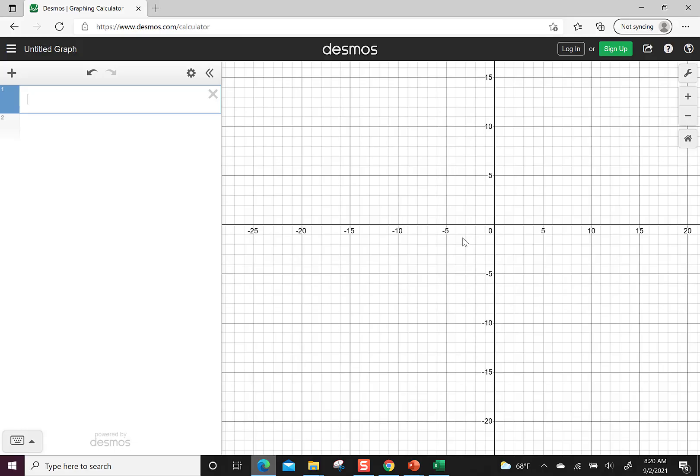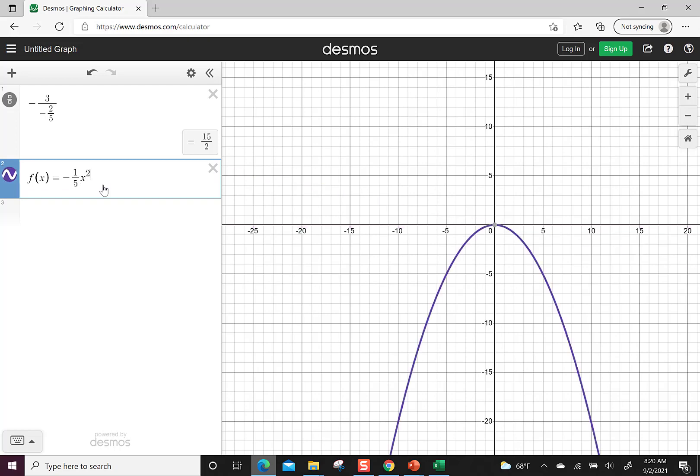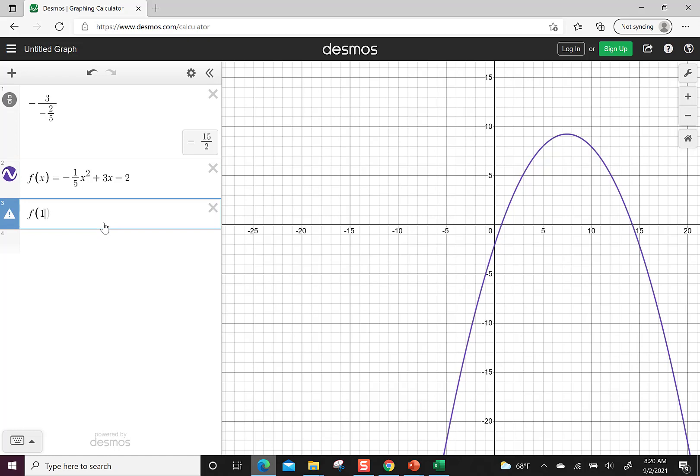Let's start by looking at having Desmos do the vertex. So we had -3 divided by -2 divided by 5. You can see it says 7.5. You can click this box over box, which says make it a fraction. There's the 15/2 that we had. Then I'm going to enter the function. So I had f(x) = -1/5 x² + 3x - 2. Now I can see the function. We're going to do f(15/2). It says 9.25. If you want to make that a fraction, you just click that little box over box. It says 37/4. I can see the parabola over on the right. I'm just going to click. It says 7.5, 9.25. That's a nice verification that you've got the right thing. I am going to put it over on our paper as 37/4.